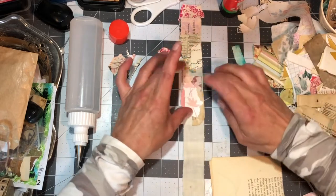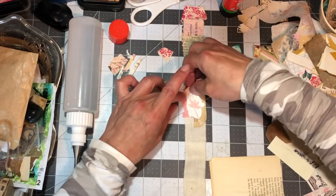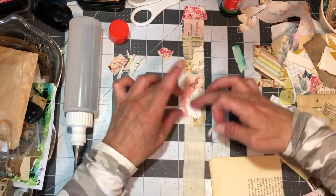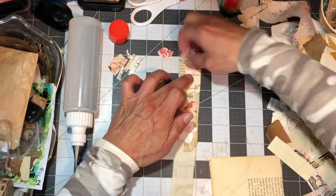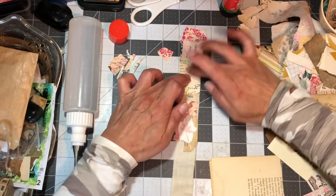Who doesn't? Okay, I don't like this. Look, I'm not paying attention. This is a piece of wallpaper. Maybe we'll just put this up here. Yeah, I didn't like it pieced together.